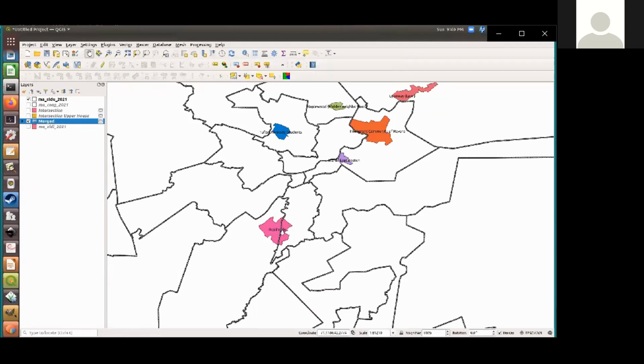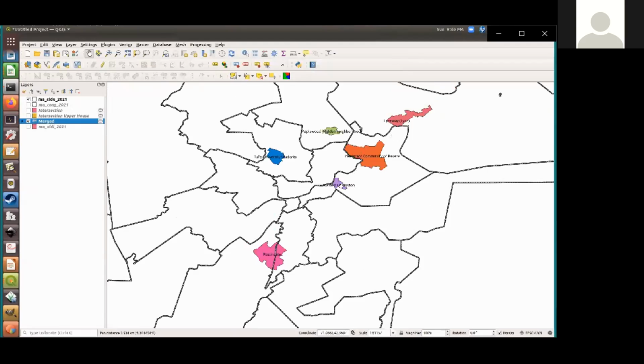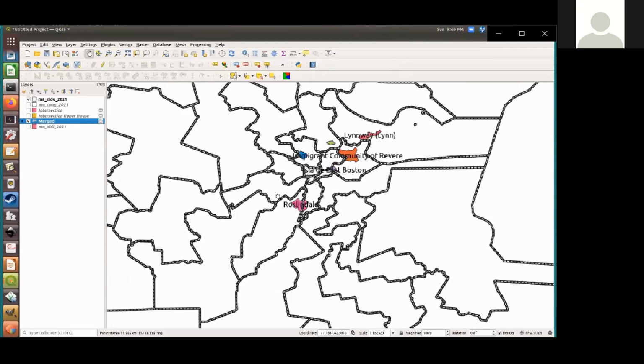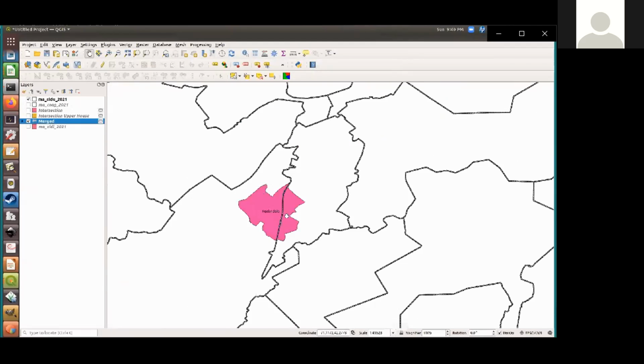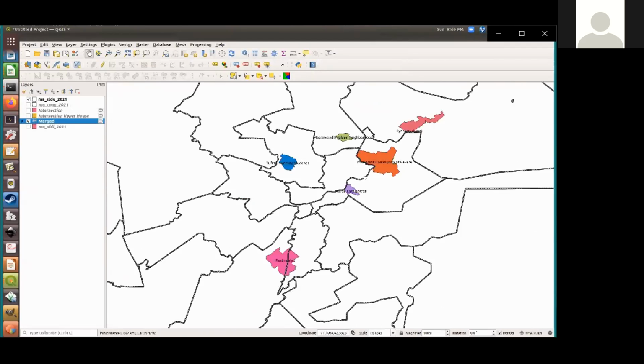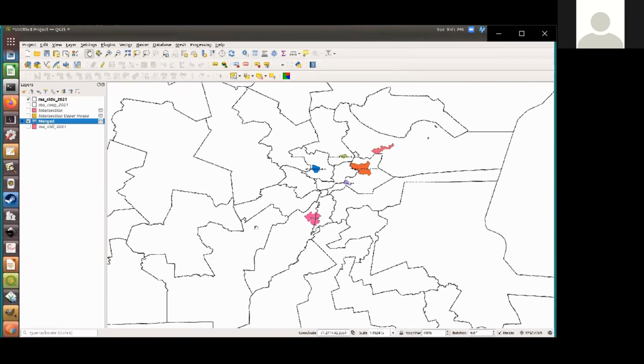And this is, I would now clean up the labels a little bit and try to make them a little bit more legible. I'd actually probably change the lines here and add a base layer to let people know where they were, maybe add a roads layer, maybe add an OpenStreetMap layer underneath all of this to actually do the final presentation. But this is, in general, how you would make a community of interest map with QGIS.